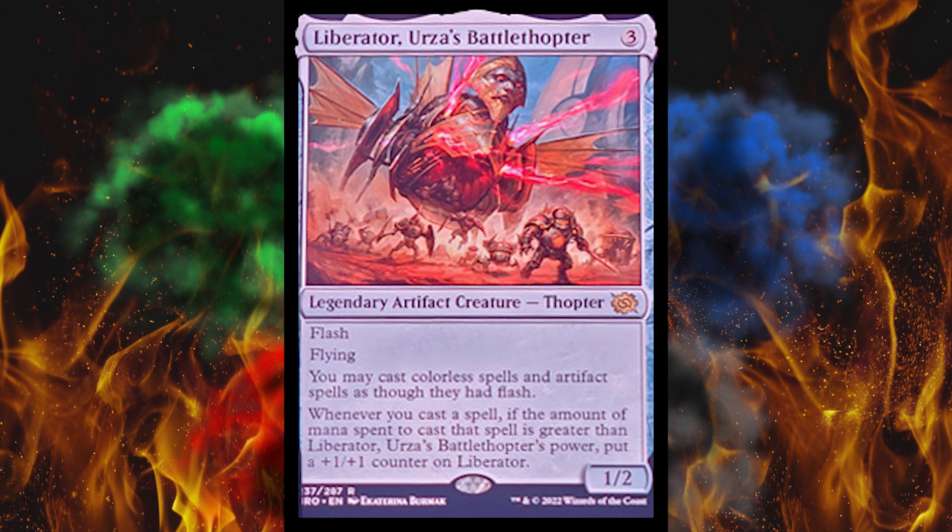Okay, you may cast colorless spells and artifact spells as though they had flash. Okay, that's scarier than the artwork. And whenever you cast a spell, if the amount of mana spent to cast that spell is greater than Liberator Urza Battlethopter's power, put a +1/+1 counter on it. Oh, so it's like not quite evolve. I don't know. It's probably some Ikoria thing. I blocked it out, but it's done better because it's not creature ETB. It's just spells. That's kind of interesting. Remember, the second part there is any spell at all. So I still hate this.